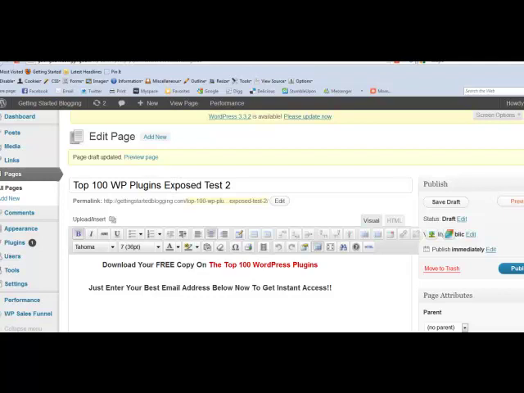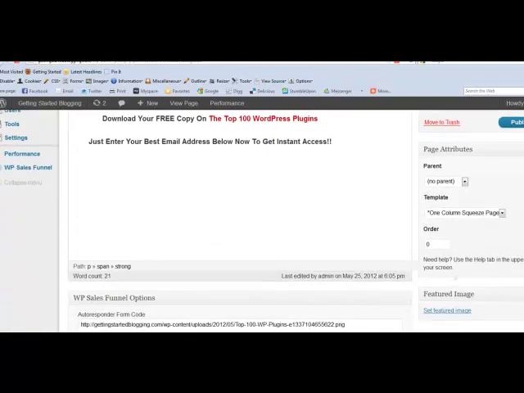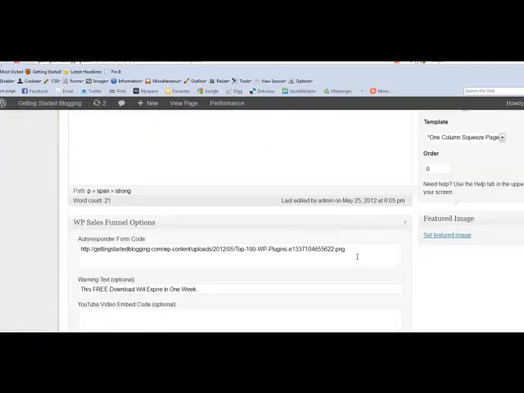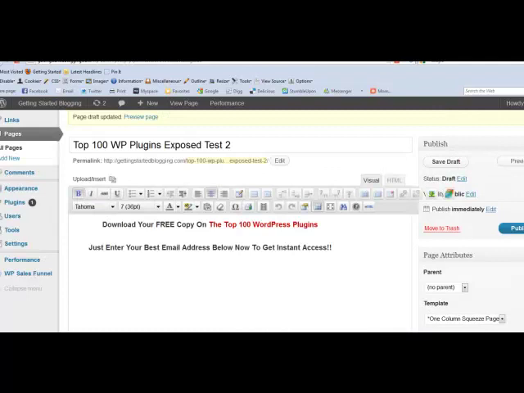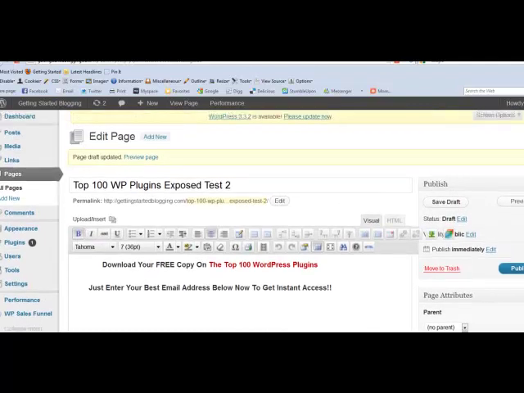So what I need to do is scroll down here, and instead of putting my image, which I don't need for this squeeze page, you put your Java code script there. Let me delete that. Anyway, I'm not going to put it in right now. So you get the idea, and that's how to create a squeeze page in less than 5, 10 minutes or so.